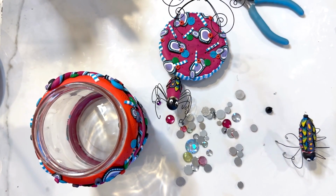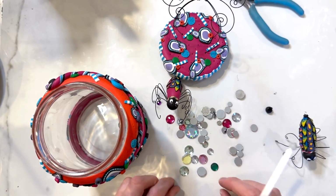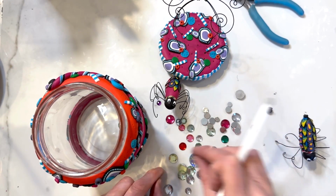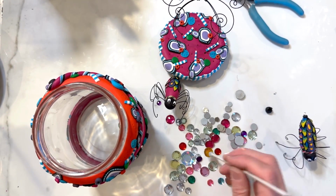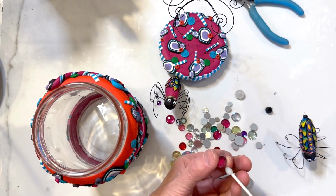I use a little wax tip to bring and put those little gemstones in the bottom of my jar. I just like to attach them. It's just a fun added detail. Another detail that I did not add on these jars was you could go ahead and put some pointed back rhinestones, glass rhinestones, into any of your little indented areas on the jars. So keep that in mind when you're creating these. Like, you could just have all sorts of fun.